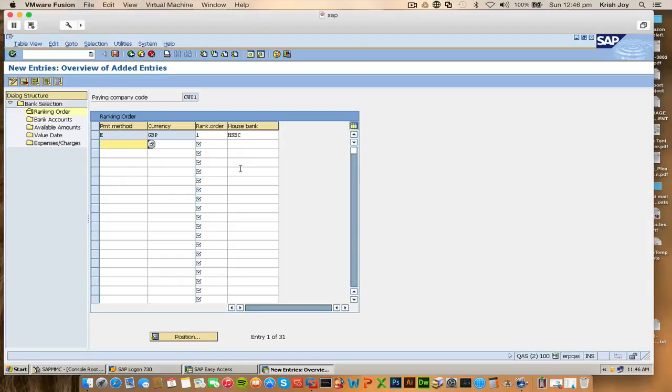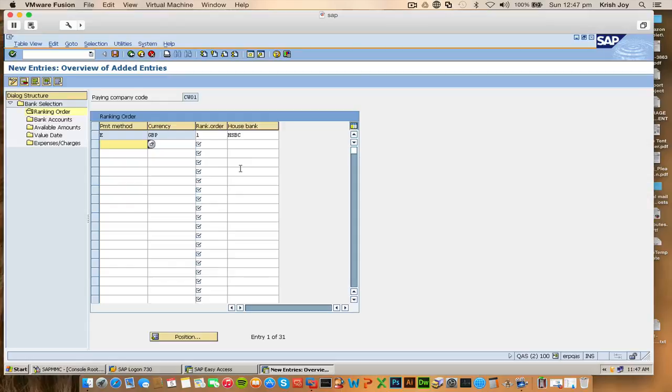But where this is useful, I think, is at the time of the payment run. It might work out that you have selected house bank HSBC, but you only have a certain amount of money, and your payment is 10,000. So the system can throw an error, saying not enough money, insufficient funds. I'm just assuming, but that's how it will be, I guess. Payment in full and not stock.